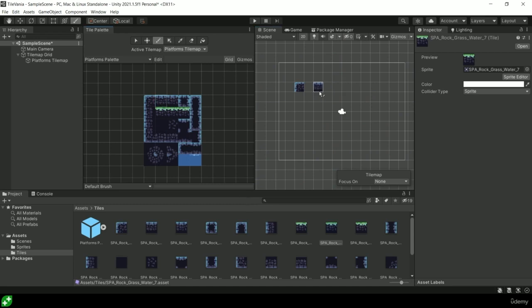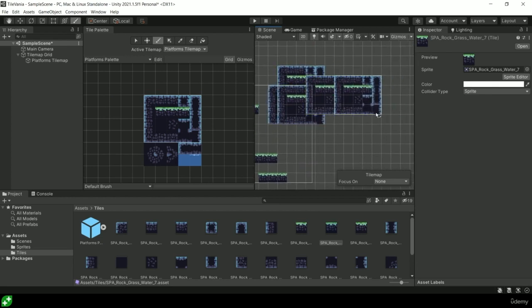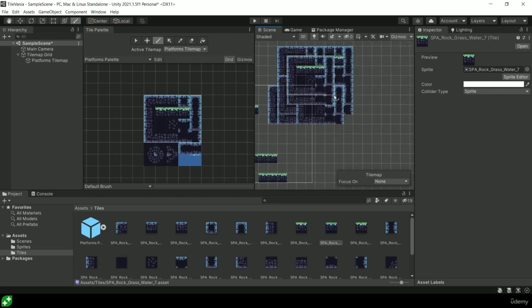If I click on the tile next to that and place it down, I get the next one, and so on. If I want the green ones, maybe I want all of these, I can click and drag across all these and place all of the green ones down, however I want to do it. So you could highlight all of these and plop them down to your heart's content. Not that you would do that because it looks a bit odd, but I just want to show you that if you do that, it'll overwrite exactly those particular squares.